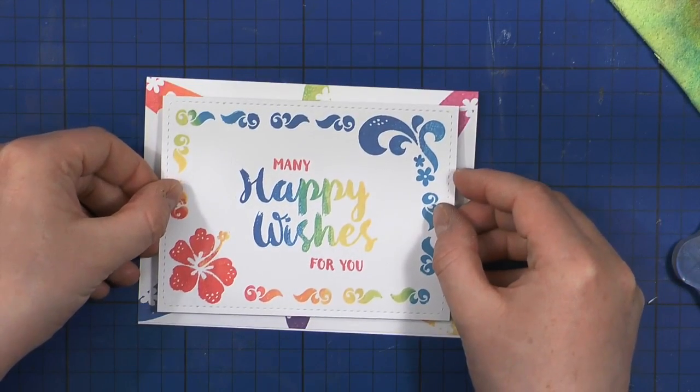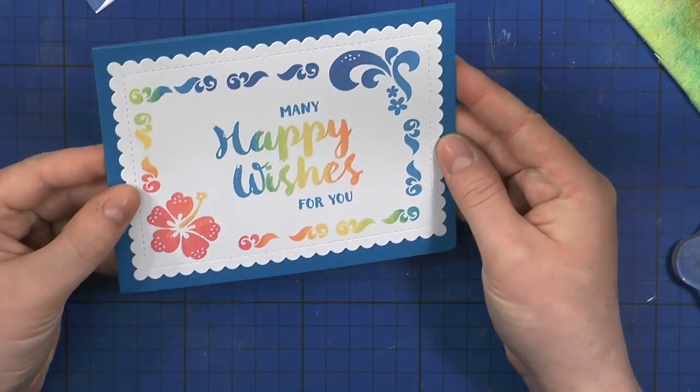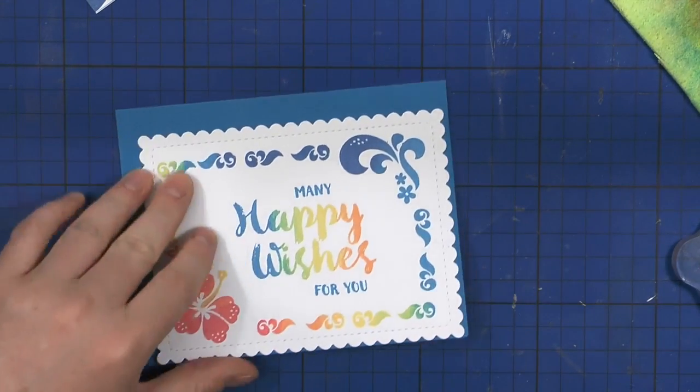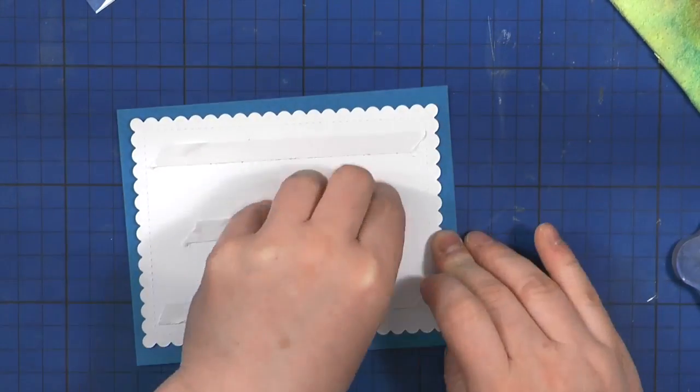And that's how the first card will look. And for the second card, I just basically added my front panel with scalloped edge onto the blue card base. I just used some double-sided tape without any bulk whatsoever.